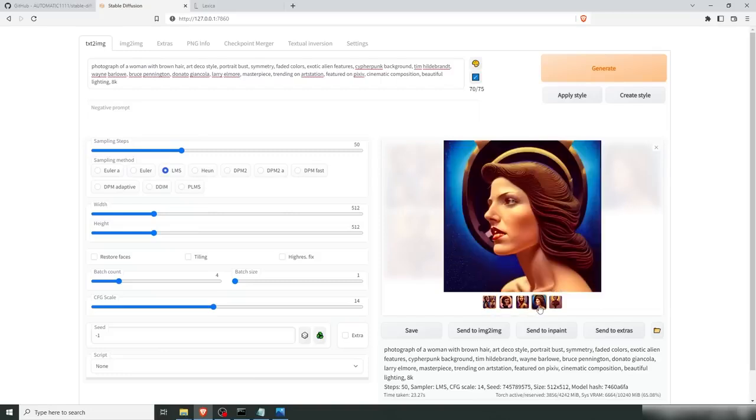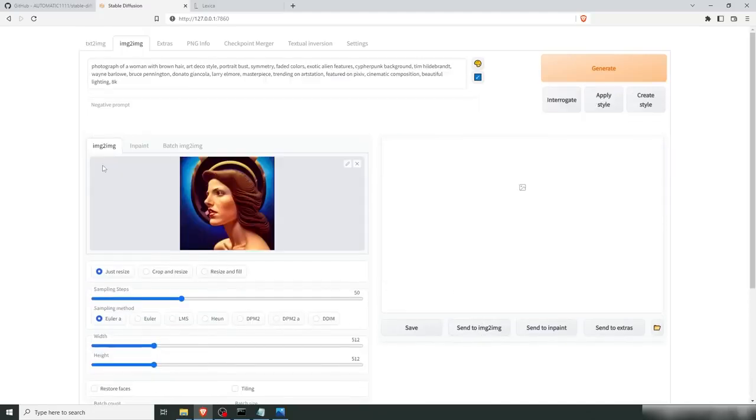So let's take this one here, which is a little bit resemblant of the woman in Battlestar Galactica, and let's send it to image to image. Now what this is, is that you can use an input image to create images from. It could be a paint sketch that you have, or a more refined image like this.